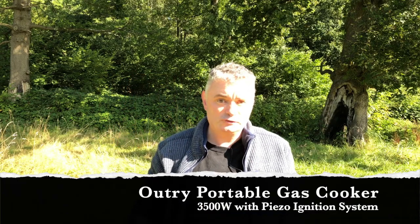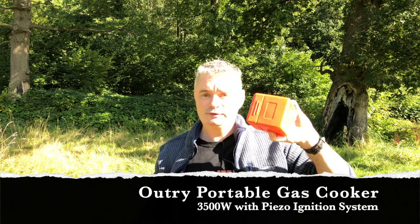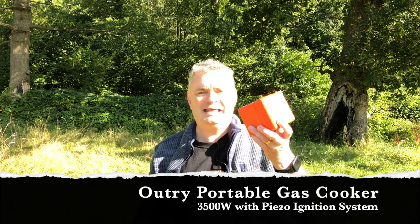So first off, a few things you should know about this. It comes in a very attractive bright orange box — can't really lose it. Its weight is 12 ounces or 340 grams, so it's quite lightweight. The dimensions I don't know, but it's a decent little size, although it's not huge. If you didn't want to use the box and just wanted to pack it in your backpack, it becomes a lot easier and lighter, but not as protected.